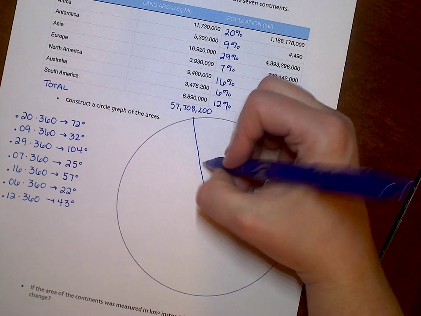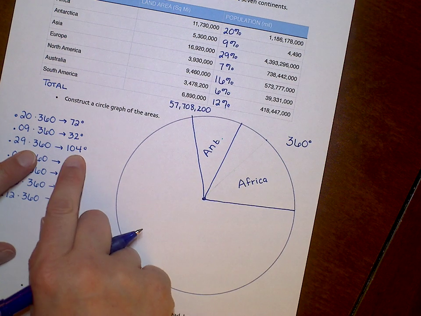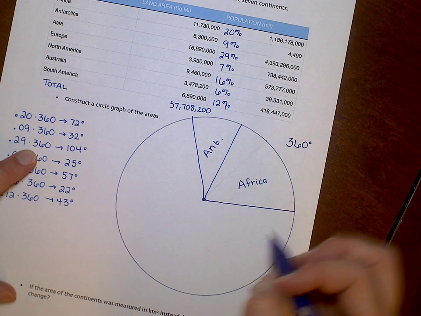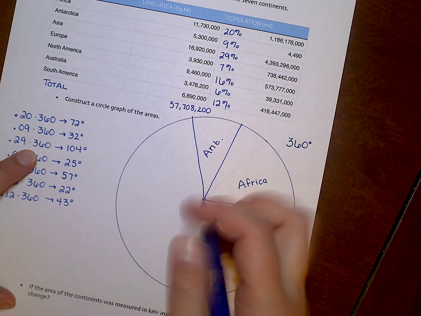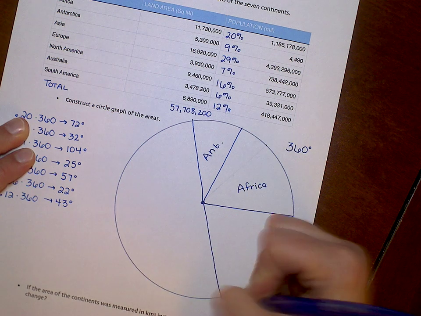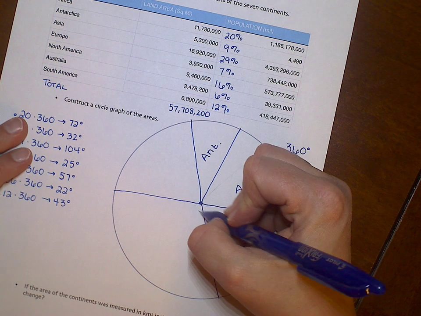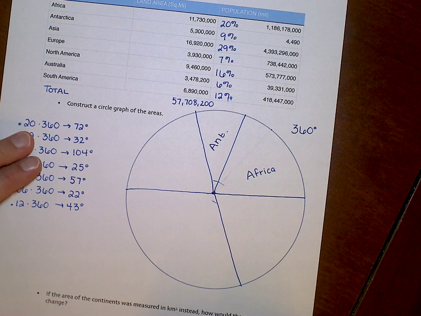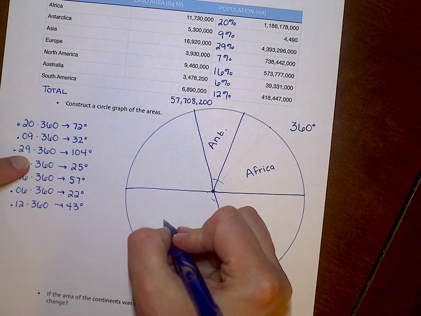This 32-degree angle, this one is Antarctica. Now you'll notice this next one is 104, which is really the same as this. So there's nothing saying that these all have to be across from each other, or that they all have to go in order, you know? So what I'm going to do is make this line go straight this way, and this line go straight this way. And that means that this should give me 104 degrees because now these two things are vertical angles. So throwing some geometry in there at you. And so my 104 degrees, that would have come from Asia.